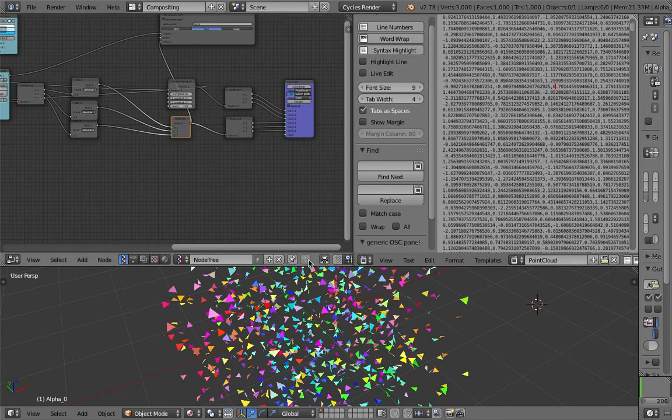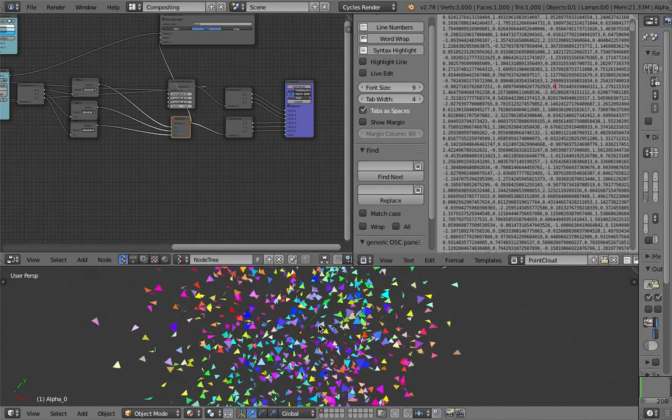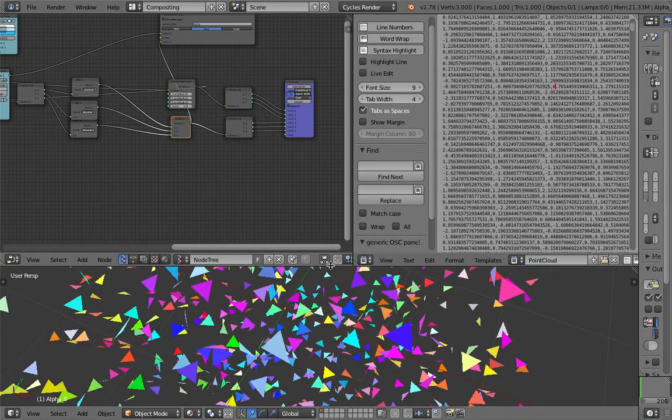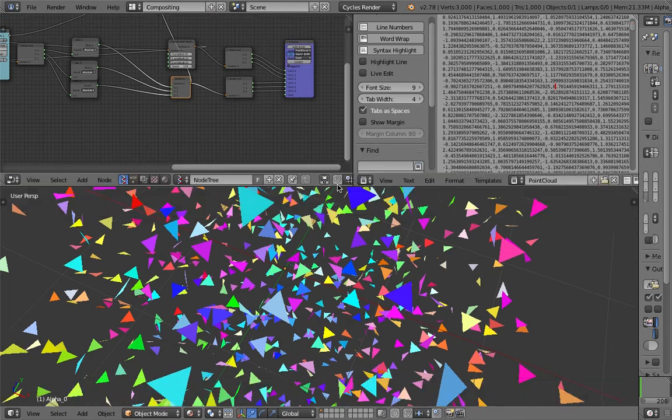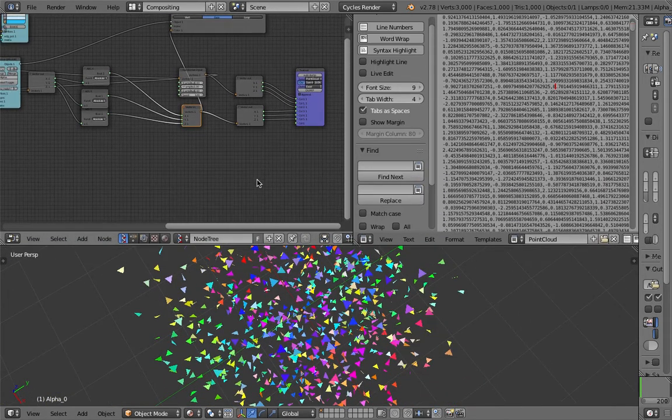So we have this setup that generates this random point cloud, and then we instance circles or triangles into each of the points and give each a random color. And I told you for Sketchfab, we have two ways to export point cloud representations. The first one is the real point cloud data.